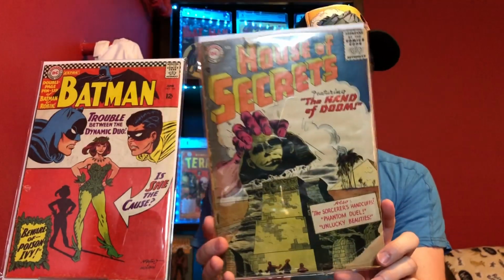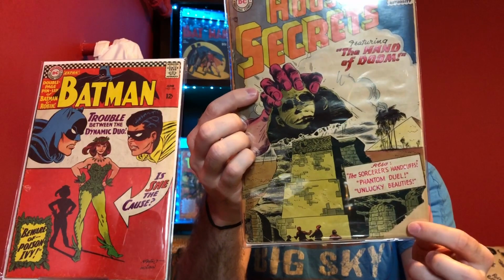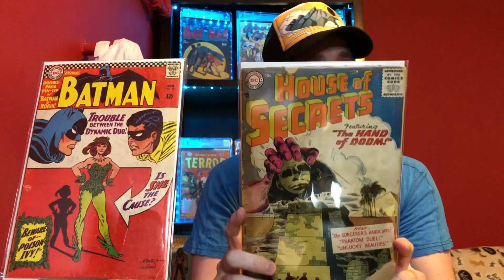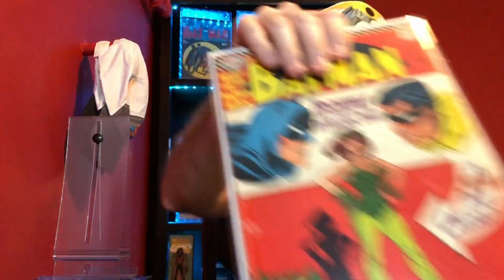He had it for just $100, and to me that was just a steal for this book because, yeah, it's missing pieces down here. It's a low grade copy, but when it comes to certain books that you just don't see, sometimes you just have to take the copy that you can get. And I was pretty excited to see that book pop up on that sale, so I went after it and grabbed that copy.